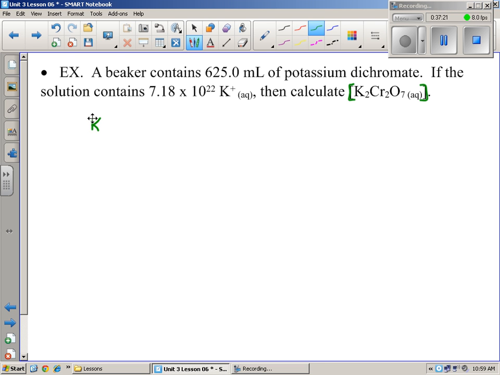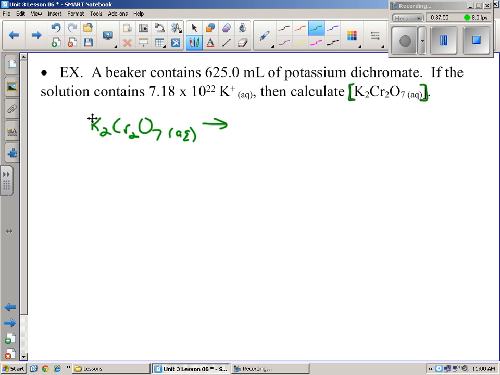Alrighty, so we're going to start with potassium dichromate. Potassium's a 1 plus, dichromate's a 2 minus. We need to make sure we swap and drop. So 1 plus, 2 minus. Once again, do we want to call that aqueous or solid? Once again, I'm not too upset, but if you look over there, it does say calculate the concentration. If we're looking for concentration, probably should be aqueous. Concentration is solution, right? And it even says that actually right there. So probably aqueous is a good thing to put here.